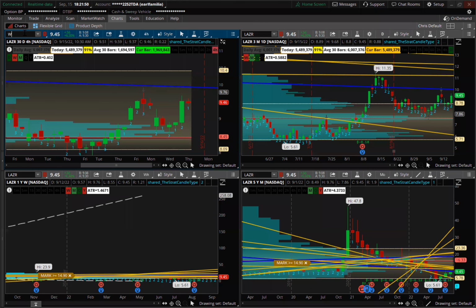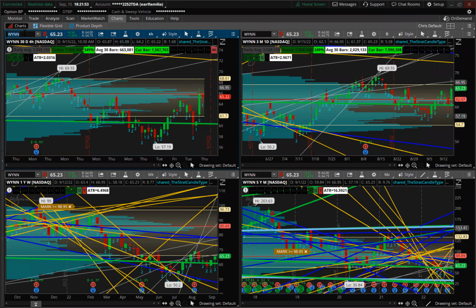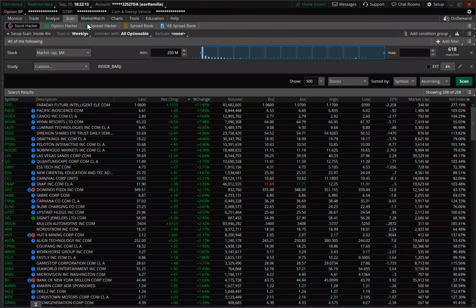And I just realized I didn't give you my levels on Win. So going back to Win, we got the 212 here setting up just under the point of control. Looks like it came to the point of control and pulled under. So we're looking at a 212 bullish continuation to the upside here above $65.68 on Win. So that one doesn't look too bad. So let's keep it going here. DraftKings, P-Time, LVS.